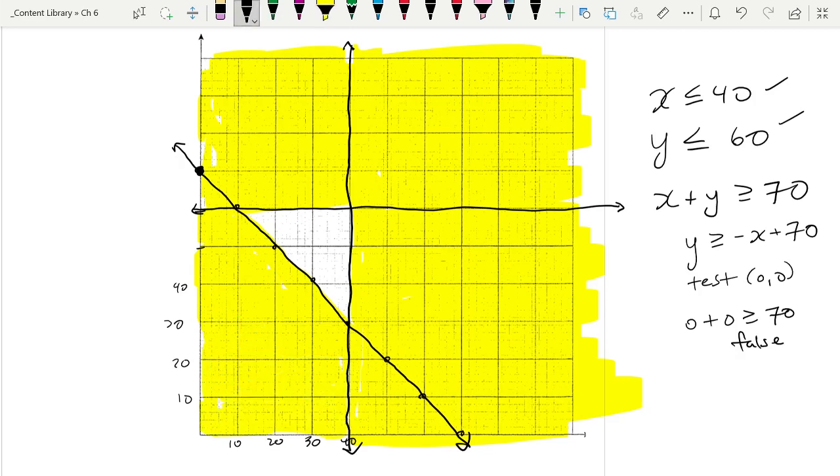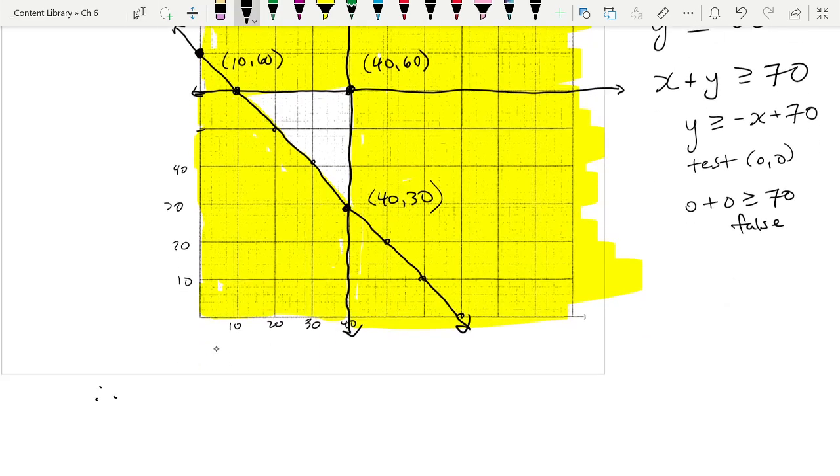So what are my potential answers for optimization? So this one is 10, 60. This one's 40, 60. And this one is 40, 30. This one you can pretty much just do by logic and reason, I think. Think about it. Wouldn't 40, 60 have to automatically beat 40, 30? And wouldn't 40, 60 automatically have to beat 10, 60? So I think we've got it.